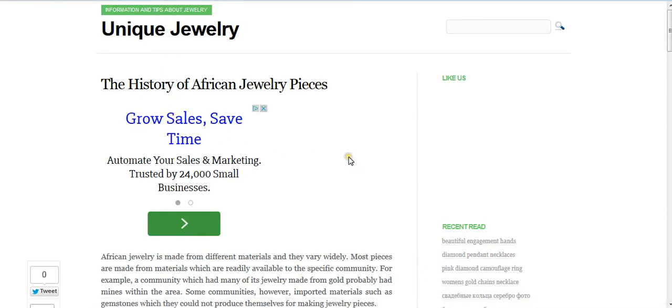It's a different color, probably because it was tested out and this is what performed better. So there are a lot of different ways that you can start out. I recommend the simplest way to start out is just do something like this. Have an ad at the top, have an ad at the bottom, and just focus on getting content in so you can build up more visitors.